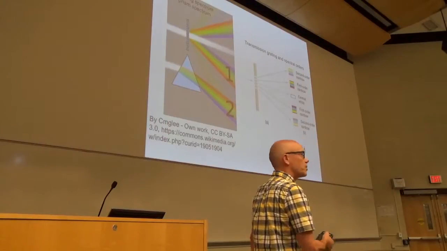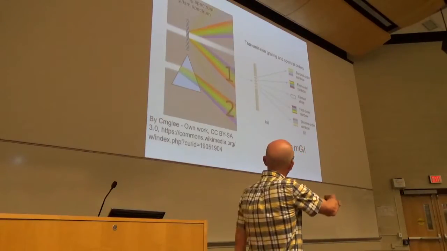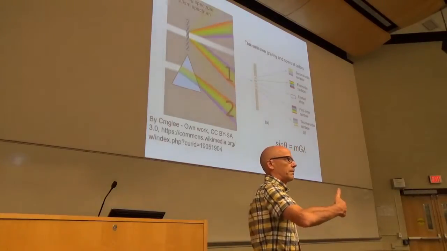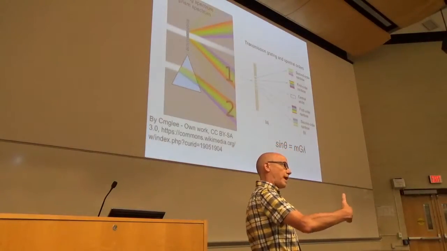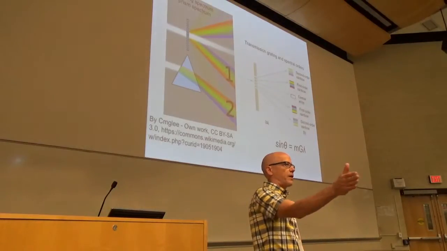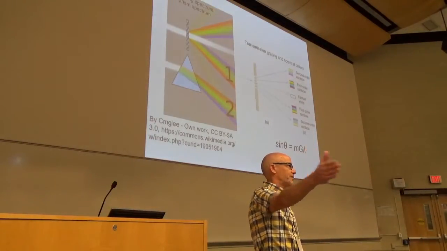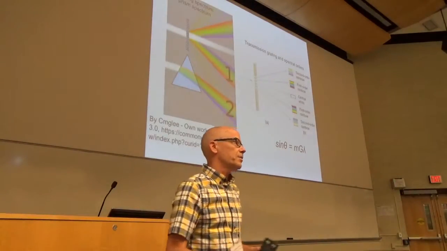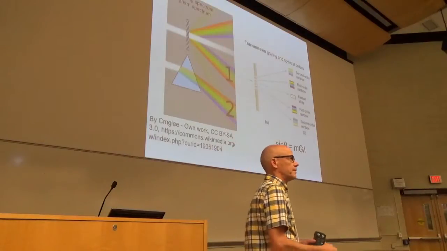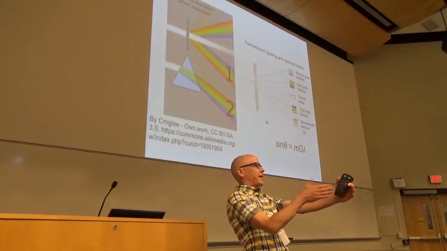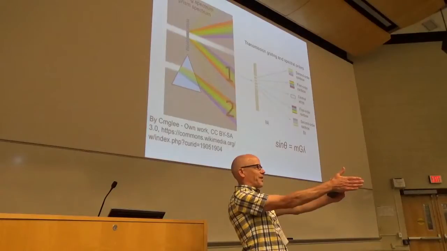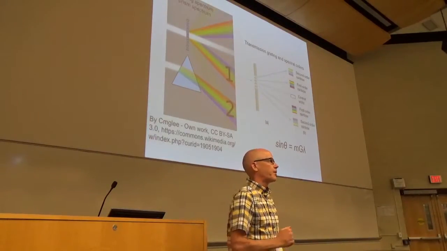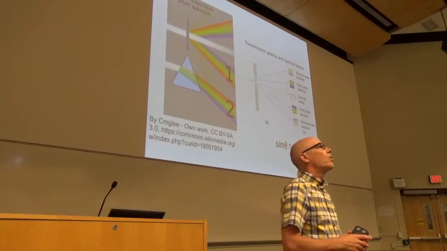So there are two things you can do in terms of building instruments. You take this grating and you actually twist the grating. And when you do that, you can make the colors move, right? And that's actually a device called a scanning spectrometer. You usually have a slit, and light of a certain color is going through that slit, and then you twist it. And so you scan across all the different colors. That's one way to do it.